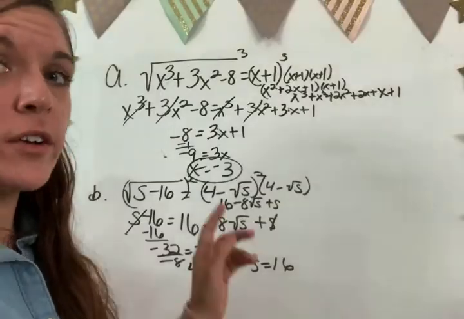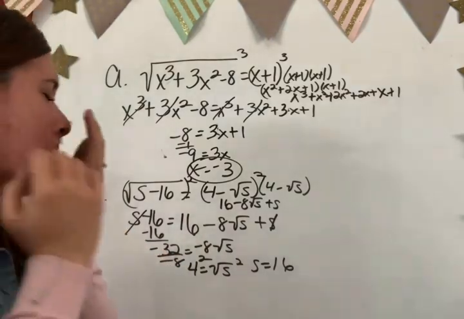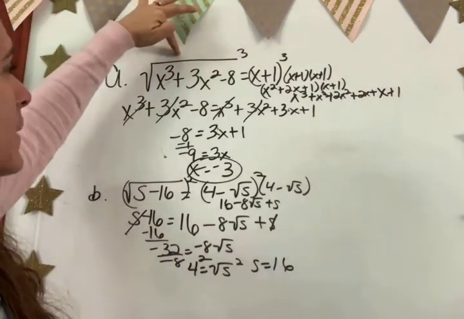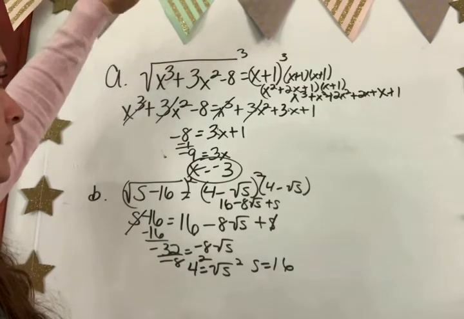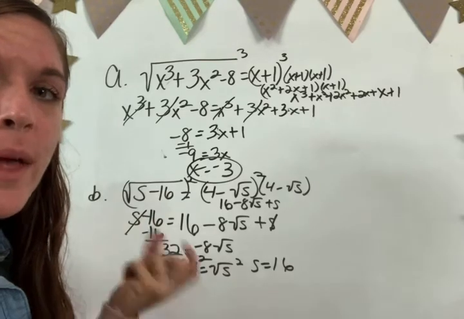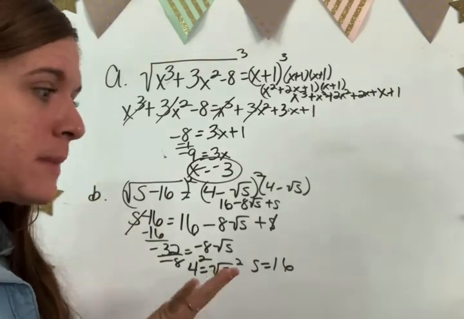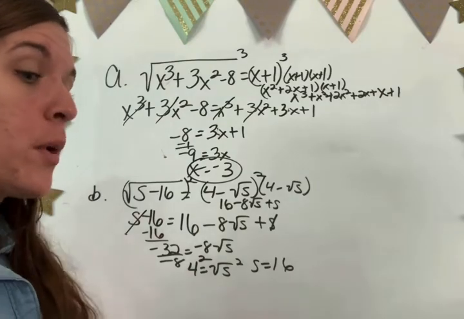Okay, your answer for letter A is negative 3. Your answer for letter B is 16. Sorry. How do we get that? Actually, to save time, this video is shorter. Just take a screenshot if you need to look through the process. If you don't understand the process, ask me so we don't have to make this a 2-part video, okay?